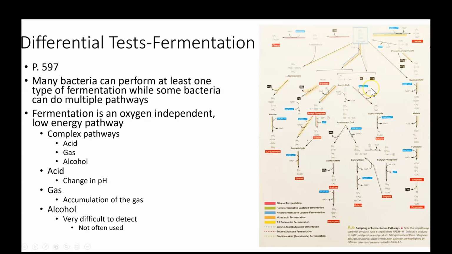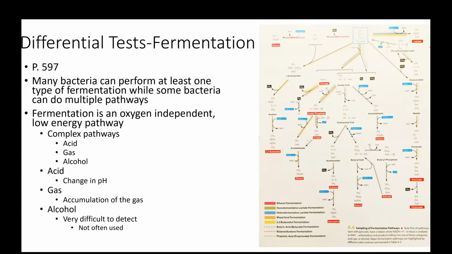So if its NADH can't accept any more electrons, then glycolysis can't happen and the bacteria is now in big trouble because it has 0 way of producing energy. So the second thing that all of these pathways have in common is that they have to recycle these NADHs. It has to oxidize these NADHs somehow to get rid of those hydrogens and electrons and energy. So it's going to donate those electrons to pyruvate in some way and turn it into our third common feature of this flowchart, and that is that it's going to turn pyruvate into either an acid, an alcohol, or a gas.